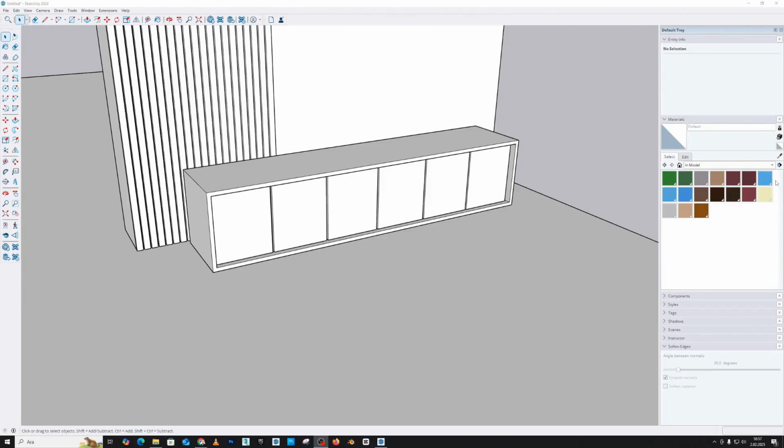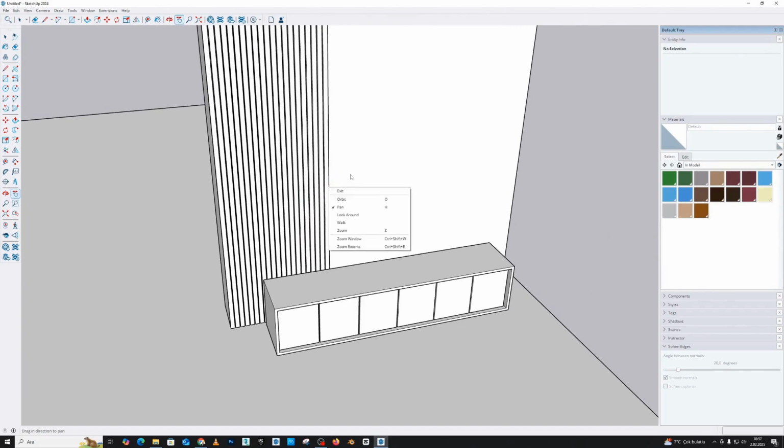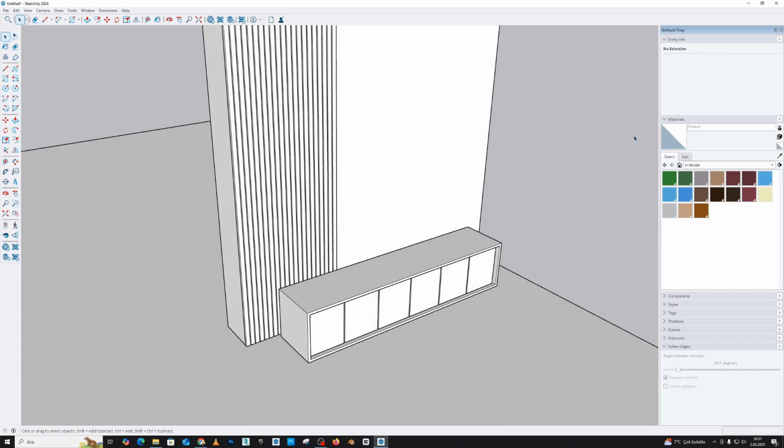Yes, now we can color the parts we've drawn, friends. I won't go too deep into the texturing part right now. We'll do that later because we'll cover it in the later sections. Instead of texturing, we'll focus on coloring for now, and at the same time, we'll see how to apply materials.